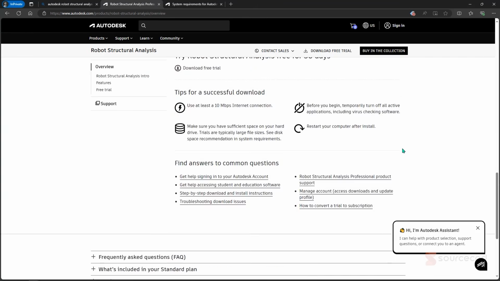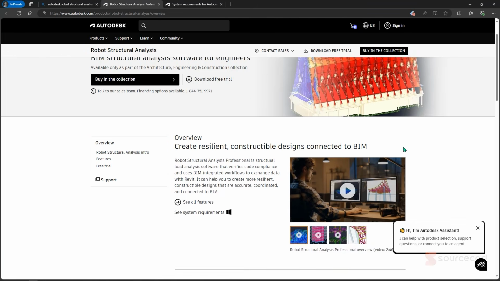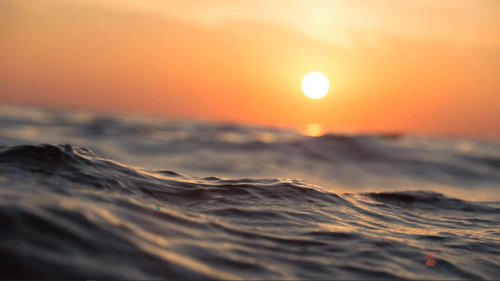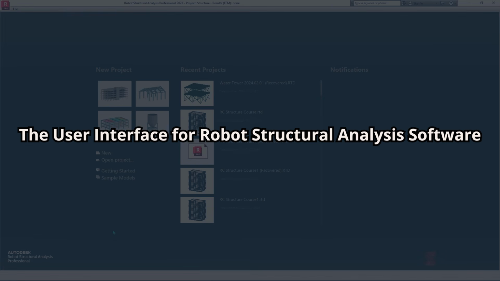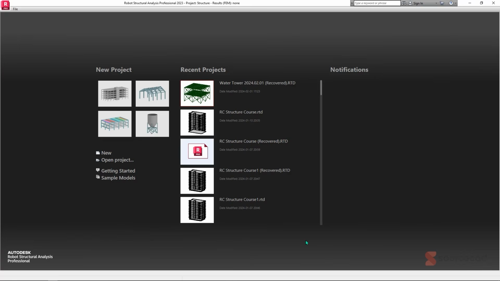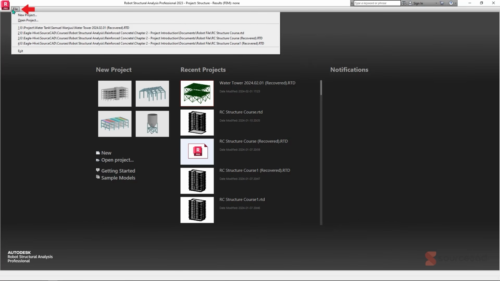Having gone through all this, and you're satisfied and you have already downloaded your software, we can now look into how to use this specific software. For my case, I've already launched it, and this is the basic interface of how it looks. Once you start your software, this is how it usually looks, where you'll have your logo here for the RSA, then you'll have File. From File, you can create a new project, open an existing one, or you can have the recent documents that you are running over here, or you can exit from here as well.